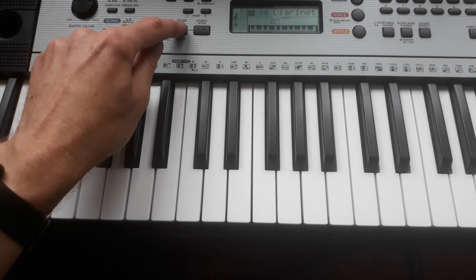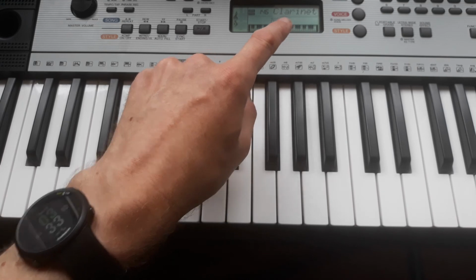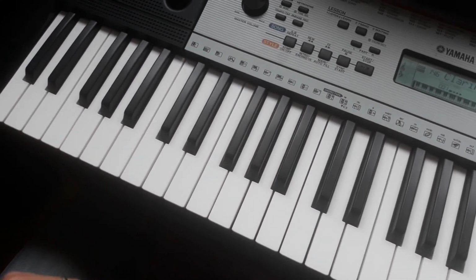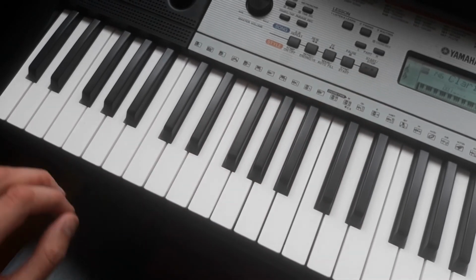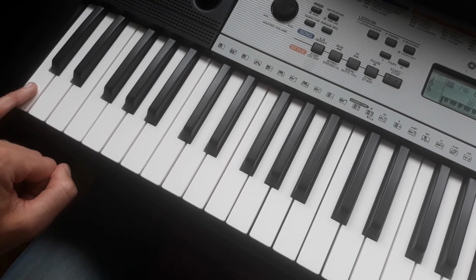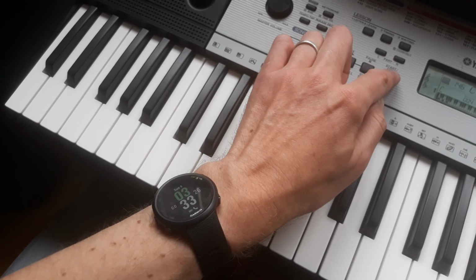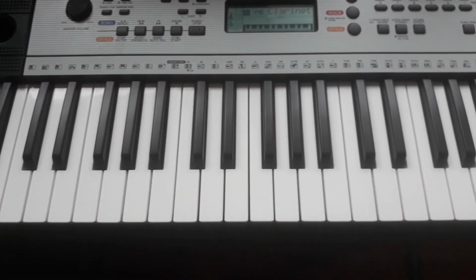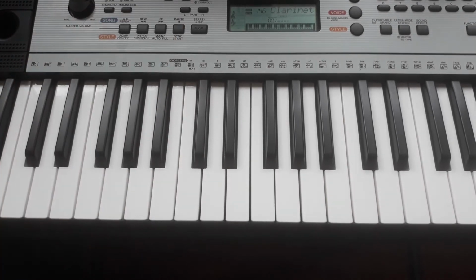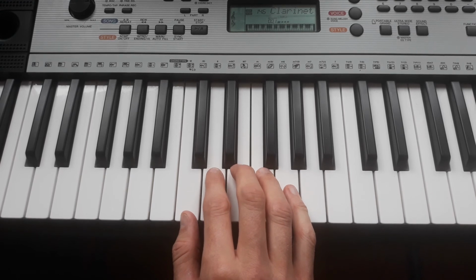Press the sync start button. Nothing appears to happen, but you may see something flashing on the display panel. What that means is as soon as you hit the first chord, the beat will start playing at the same time. If I press this C chord right down at the bottom of the keyboard, you'll see the effect. So, by pressing the sync start button before we start to play, the beat will start as soon as we hit the first chord, and the music will sound like this.